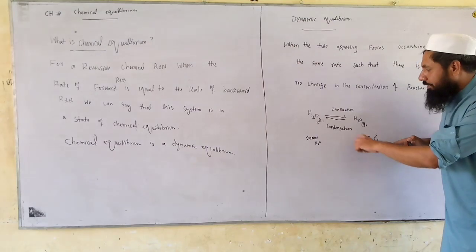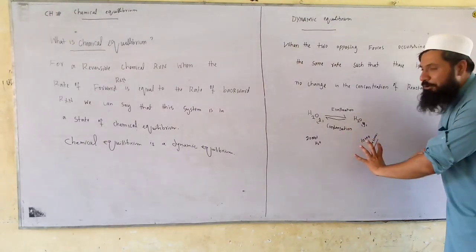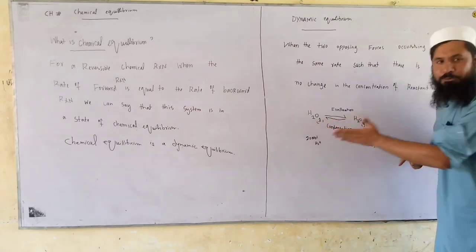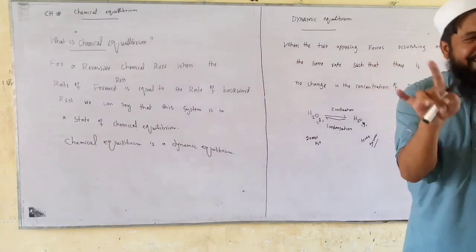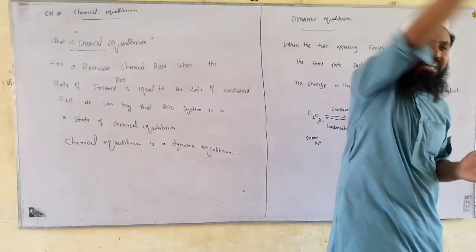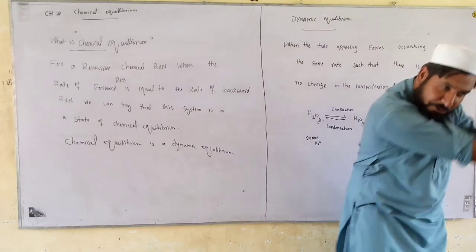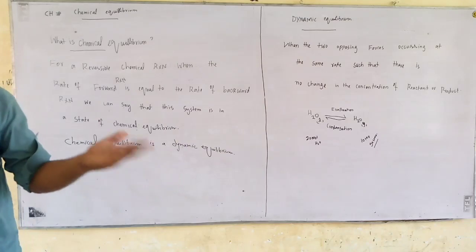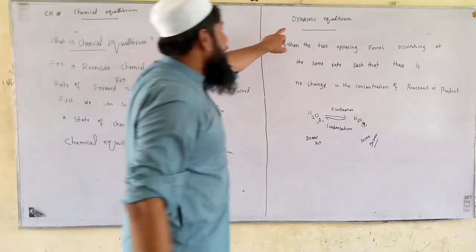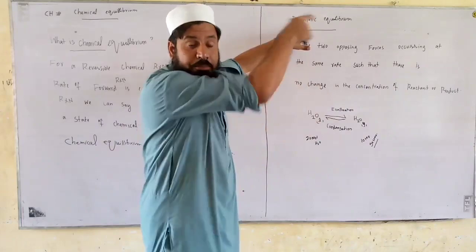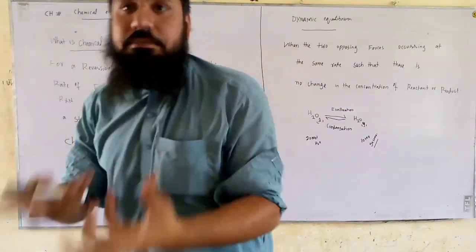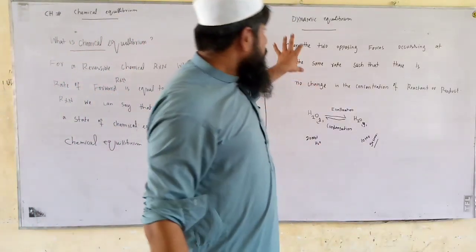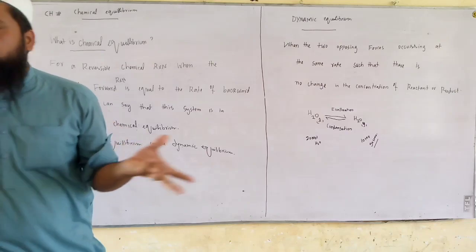In the reverse, what will happen? In condensation, 5 molecules are also converting at the same time. 5 molecules are converting back to the water. So there occurs no change in the concentration. 5 are converting into the gaseous state and at the same time 5 are reconverting into the liquid form. So this is the dynamic, equilibrium in motion, dynamism. ये वर्ड आप लोगों ने फिजिक्स में सुना है, dynamic. So dynamic equilibrium is when the two opposing forces.